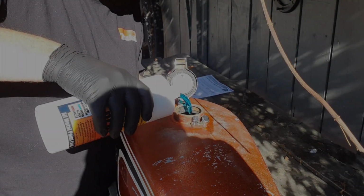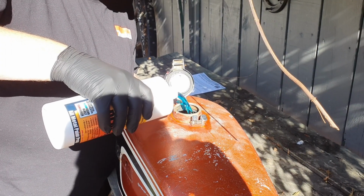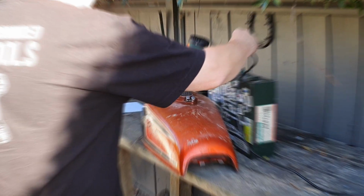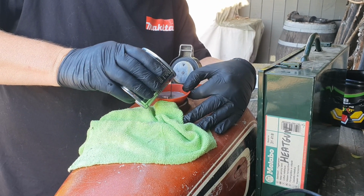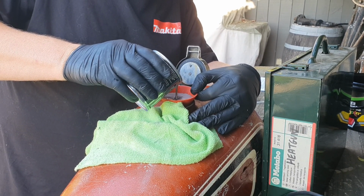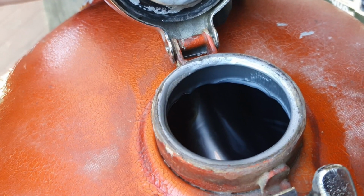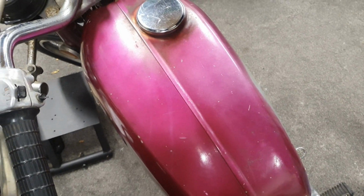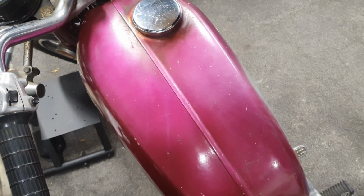Oh wow, look at that. Must be special being blue. Oh dear, the funnel is so small. Wow, it's all coated in there. Looks great. Has it actually made it duller? Is it a lighter colour? Yeah, I think it's taken half the paint off. Oh well.